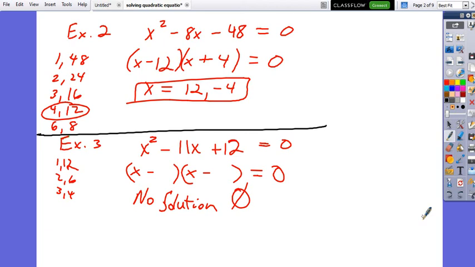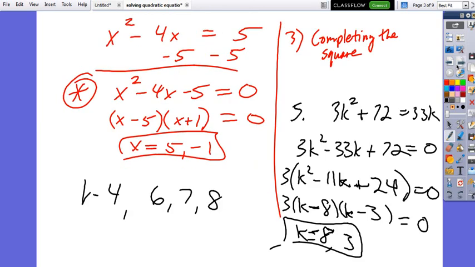All right, in this next one, example 3, notice there are not two factors of 12 that add up to 11. It doesn't work. Since it doesn't work, it has no solution. Now, is that the real answer? I mean, is that the truth about this problem? No. The truth is this does have a solution, but we cannot find it by factoring. Since we cannot find it by factoring, there's got to be some other method. And we've learned completing the square and the quadratic formula, and then we can find this solution very easily. We just can't do it by factoring. So factoring has its limitations.